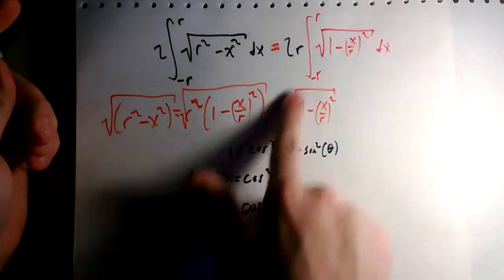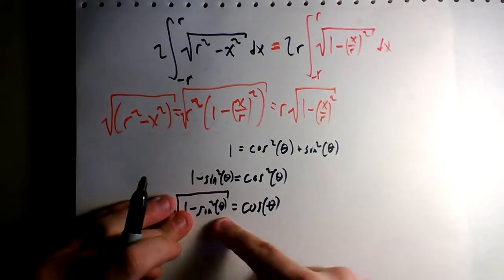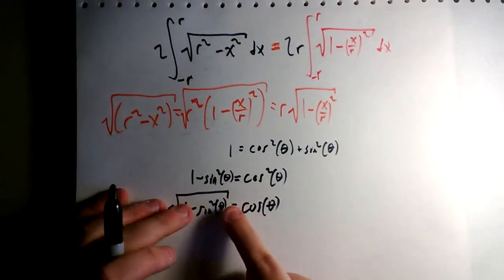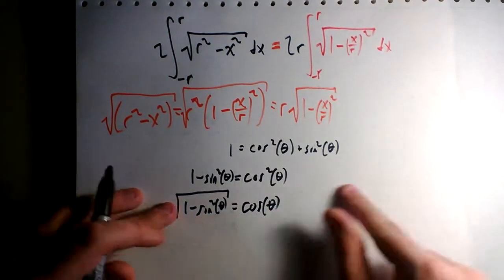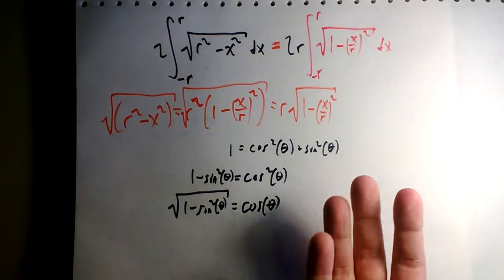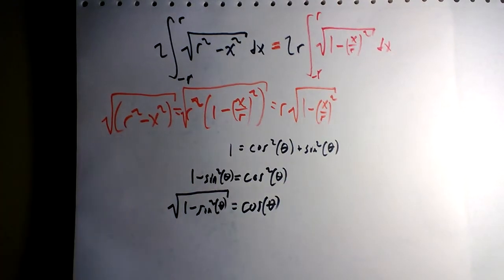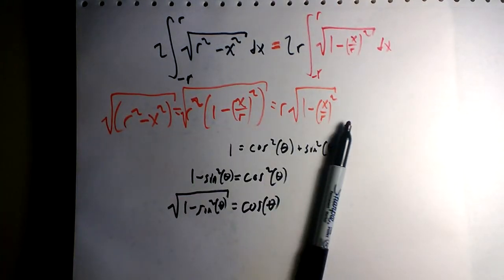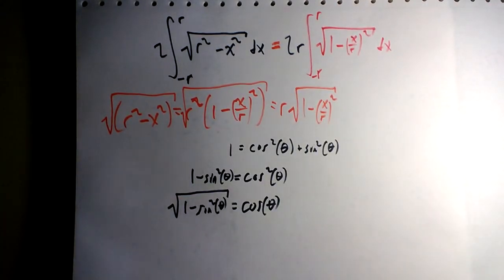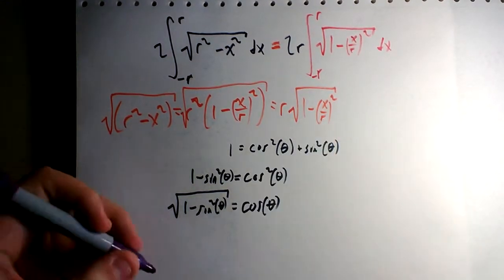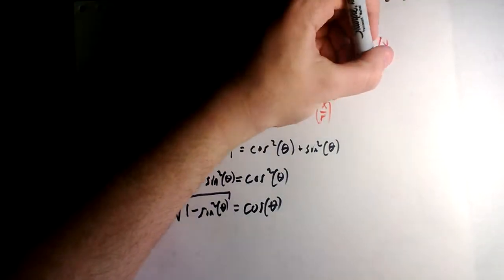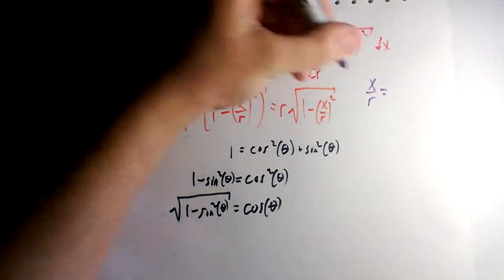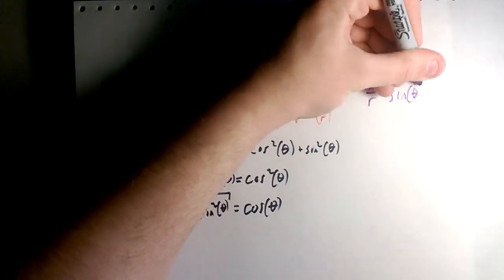But if we could replace x divided by r with sine of theta, then this would get a lot easier, wouldn't it? Turns out you can definitely do that. This is going to be incredible. You should be so excited because this is no longer a super hard problem. This is possible. We can do this. So let's replace x divided by r with sine of theta.